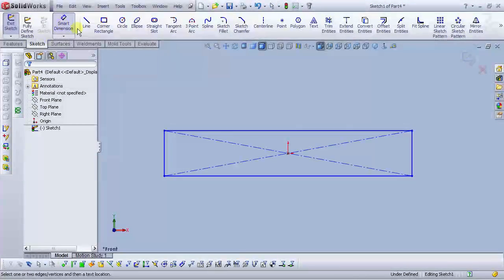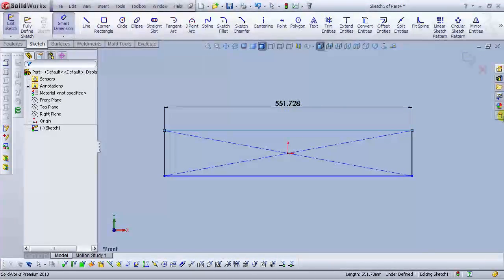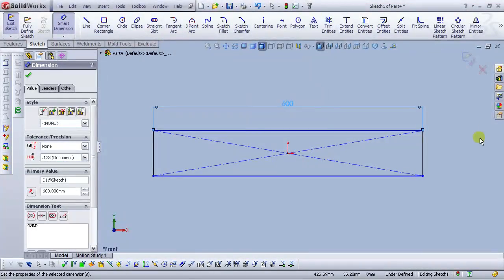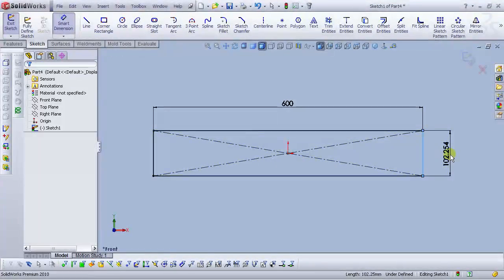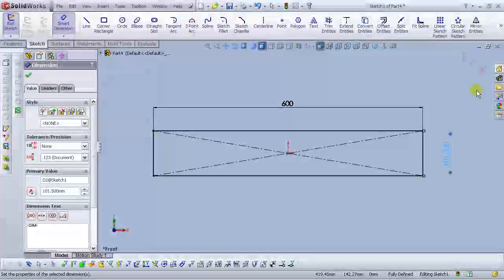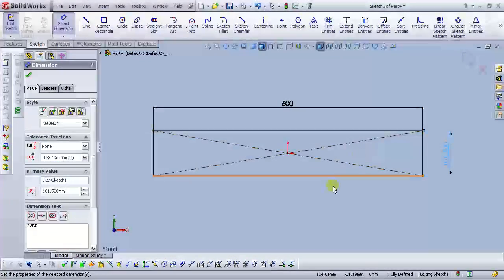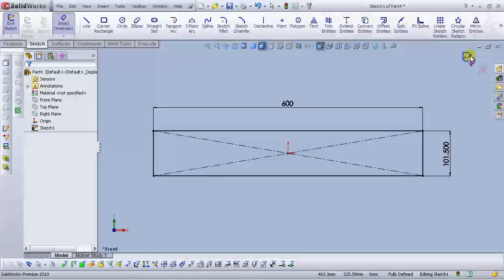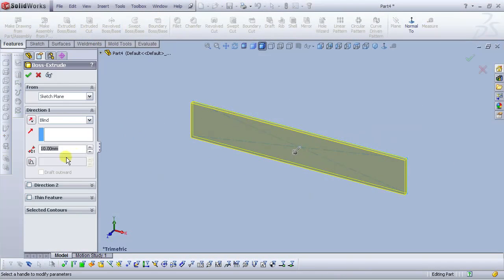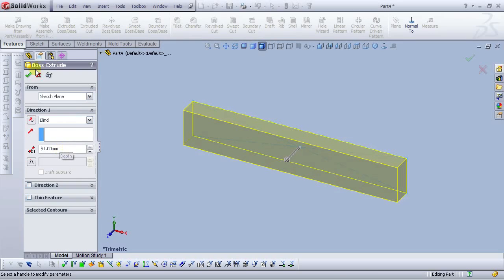Let's smart dimension. Type 600 millimeters. For this dimension, 101.5 millimeters. OK. Let's exit the sketch and go to Extrude Boss Base. For the depth, type 51 millimeters. Let's select OK.